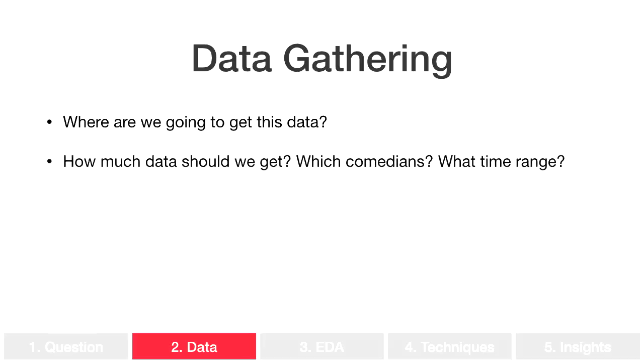And then the second question is, how much data are you going to get? So I said I wanted to compare Ali Wong with other comedians. So how would you decide how many comedians to compare her to? Just take the top 10 comedians. So who are the top 10 comedians? How would you define that? So I actually did exactly that. I Googled who are the top 10 comedians, and every list was different, right?